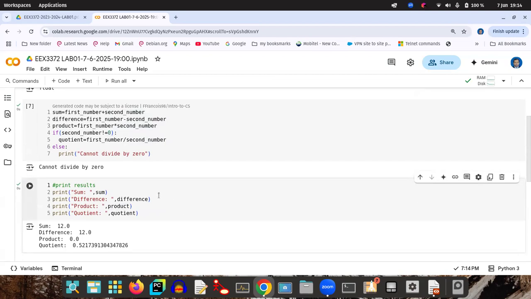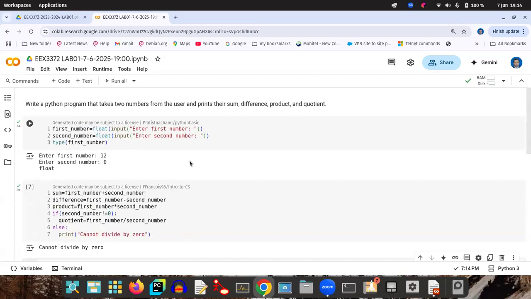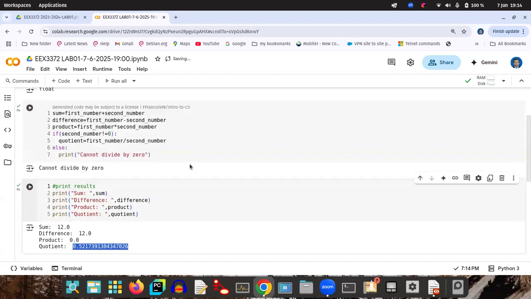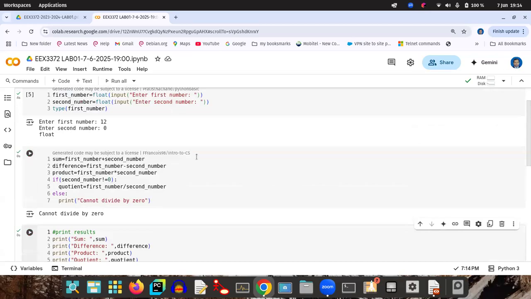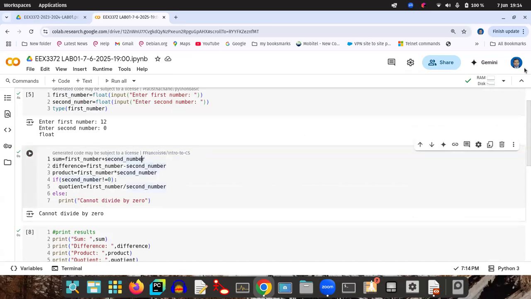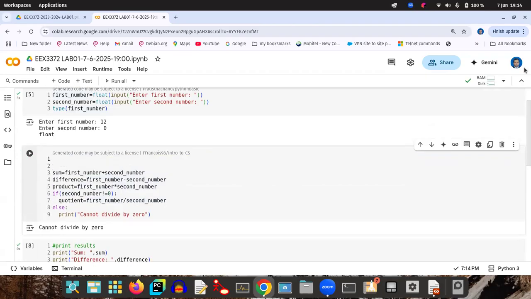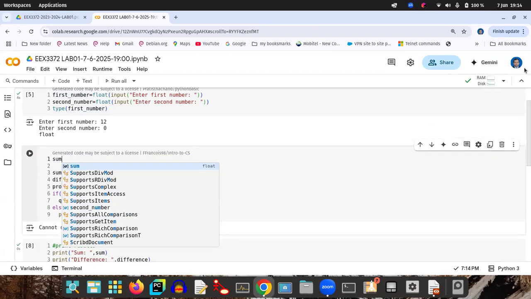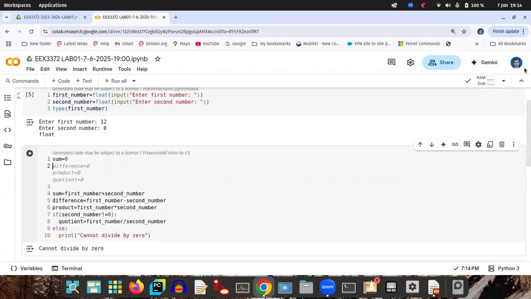Quotient is here. You can see this quotient is a random variable. Okay, now first you can initialize this variable. Sum is 0, like that.